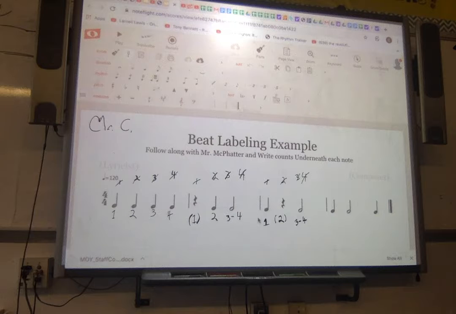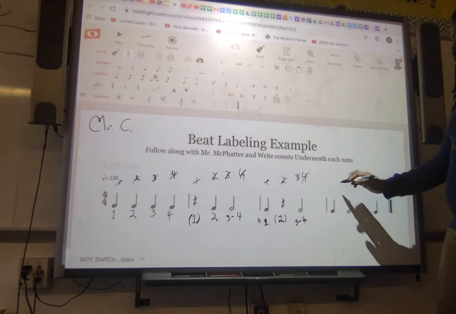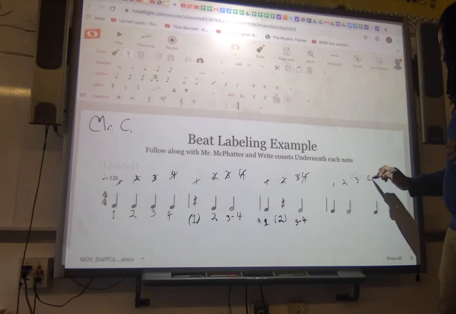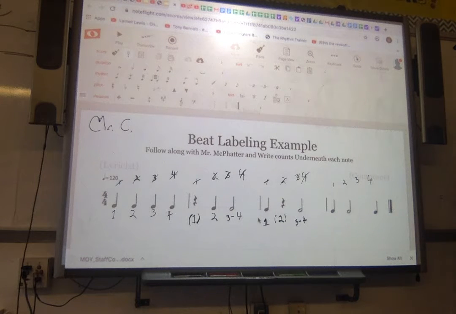Almost done. We're going to go on to our final measure. Now this measure is going to be really tricky because we have a half note in the middle here. And I want you guys to make sure we're paying attention to this one. So again, my first step, I'm going to write all my counts out possible at the top. These are all the beats that are possible to have in this measure, and we always have to have 4 beats in the measure. We can divide it different ways, which is what we talk about with rhythm, but we're always going to have 4 beats somehow.